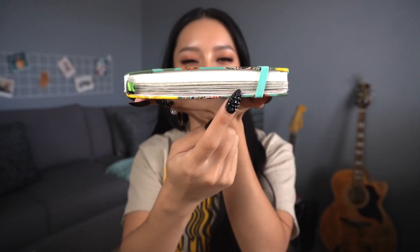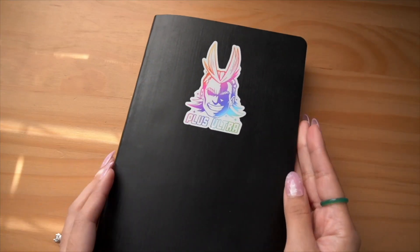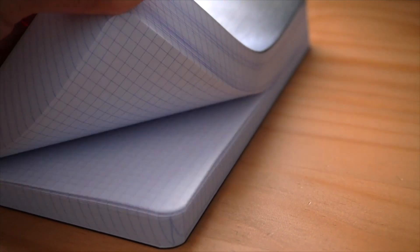I'm a little less than halfway through this notebook, so my goal for the next year is to fill it all the way up. I haven't done the rough calculation on how many pages I use per month or anything like that. But the goal would be to fill up this notebook and then move back into my Miquelrius notebook. I did start bullet journaling in that notebook back in April all the way through July, and then I switched over to this one. This is quite a chunky notebook, so I think once I move into it, it will take me a while — but I kind of like that it's something I can rely on for a good amount of time.